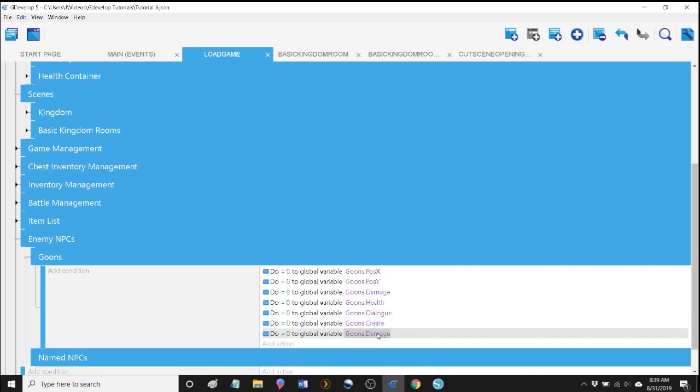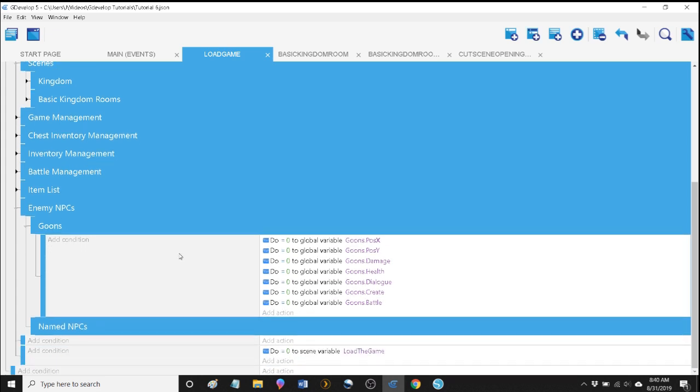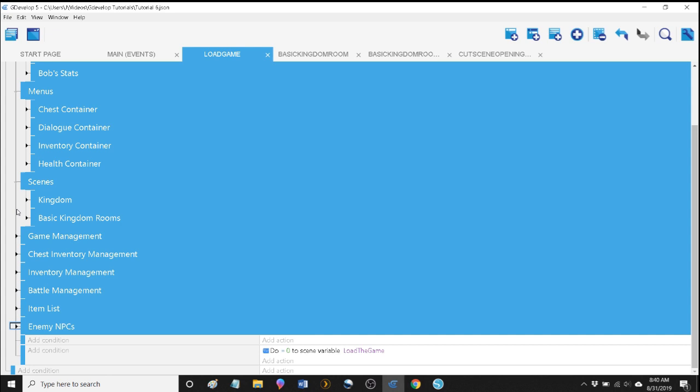And I'm actually going to create another one that's called battle so that we can trigger the fact that we are in a battle with a goon. Okay? We might add more to this, and it might be that for some of these we don't use. That's okay. This is giving us the option to grow the game a little bit in the end. Alright, so we've got these here.